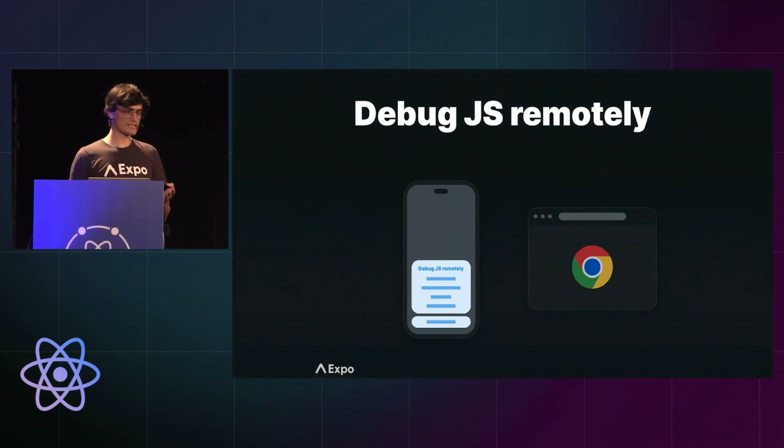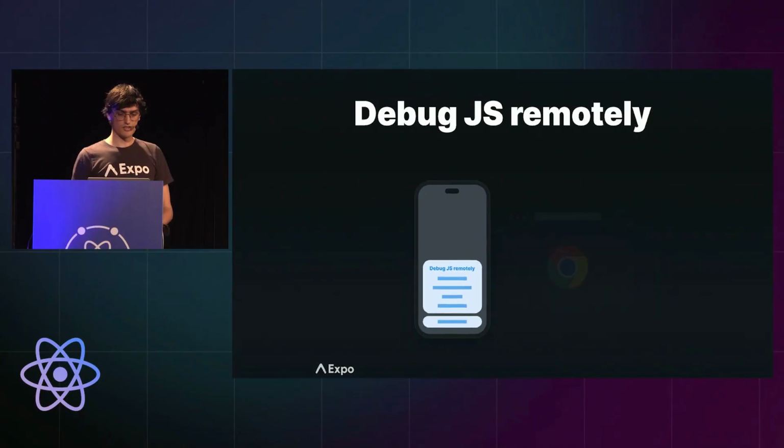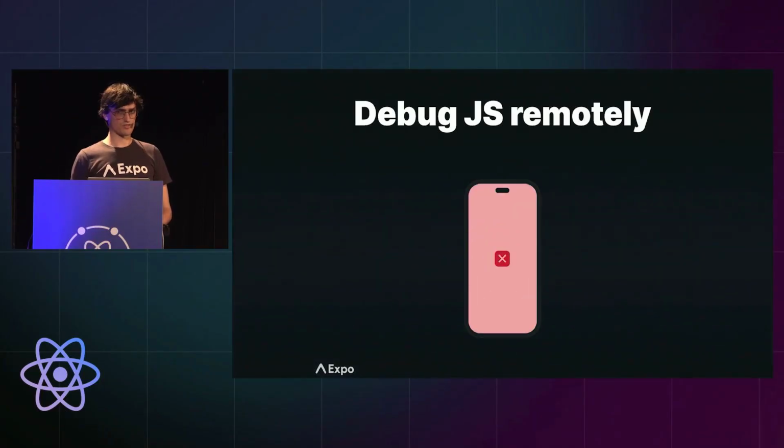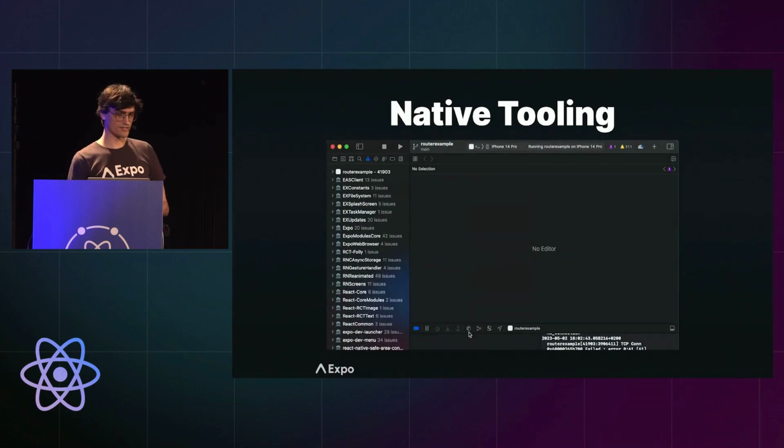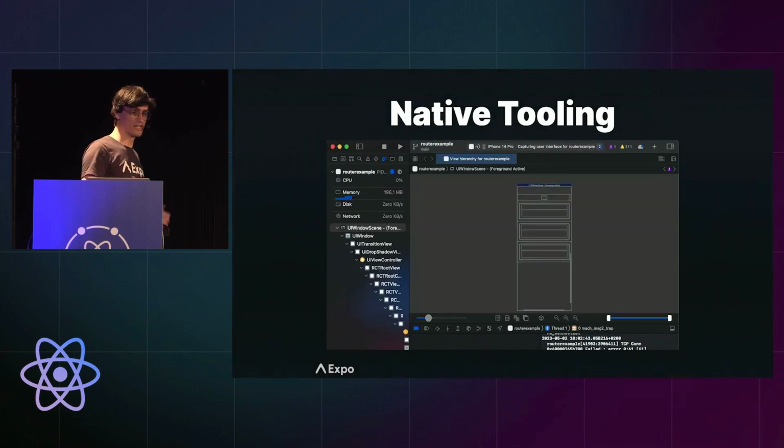What is not so great is the implementation of it, where all the communication between the native layer and the JavaScript layer now has a delay because it has to go over the network. It could make your app very unusable, and some of the issues you couldn't even find, like network race conditions, for example. So that's not really an option for us here. Let's check what else is available.